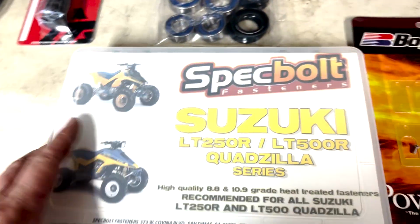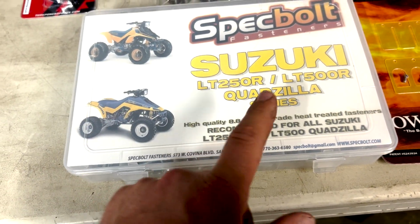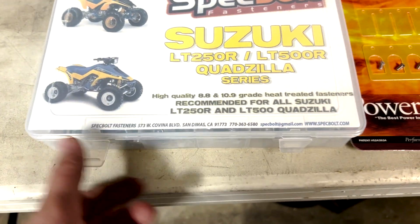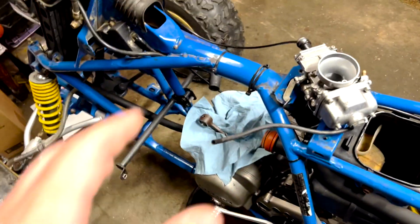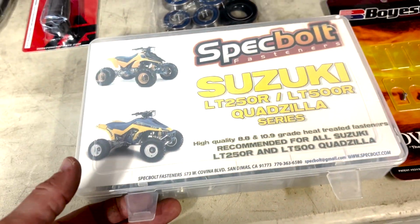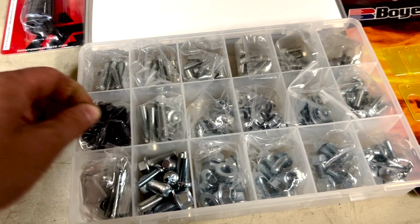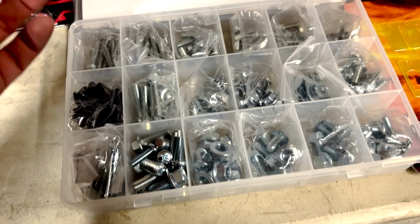Oh, spec bolt fasteners, quality 8.8 and 10.9 grade heat treated fasteners. These are great because this quad is missing a bunch of bolts. It's missing the bolts that hold the plastics on, things like that. Not too bad. I could obviously just go to the hardware store and get bolts, but this was like 45 bucks, so why not get this? This has most of the bolts and fasteners I'm gonna need. This is gonna save a lot of time and a lot of headache.